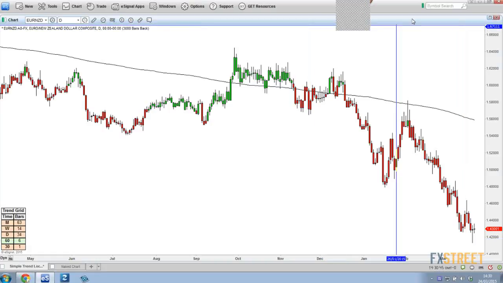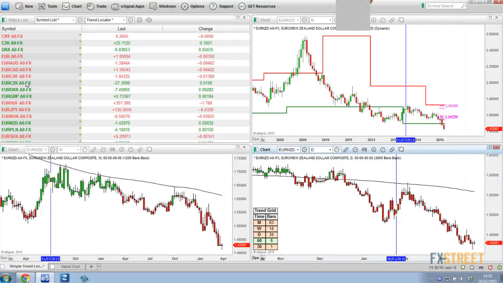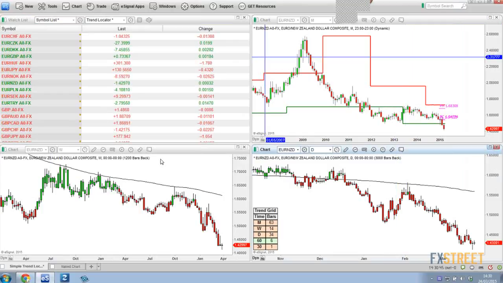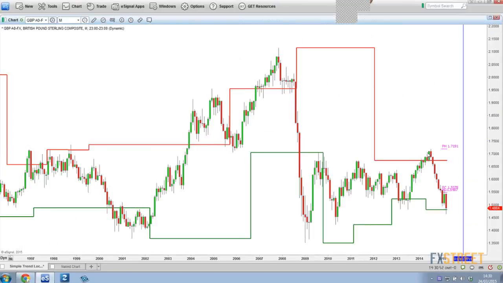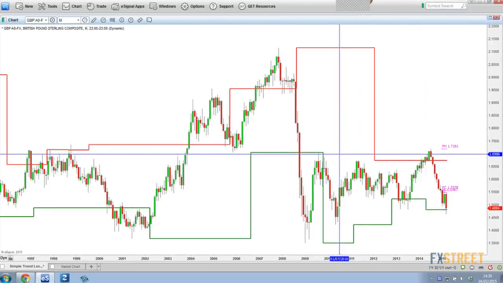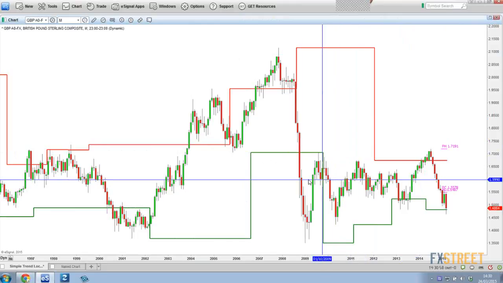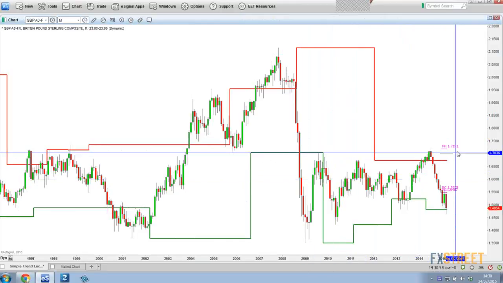Okay, let's look at something else. Let's look at the pound. Let's see what the pound dollar's been doing. Pound dollar's been an interesting currency to have looked at over the last few months. And we can see that it's really been stuck in this consolidation area. It's quite a wide consolidation. So 1.7-ish and then 1.5. So you're looking at about 2,000 pips.